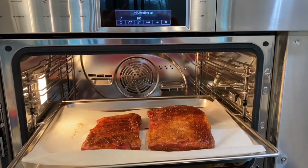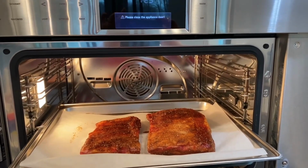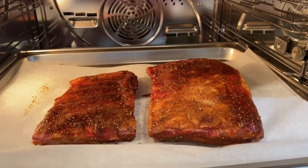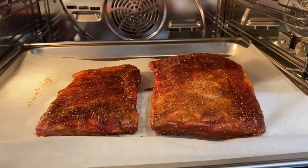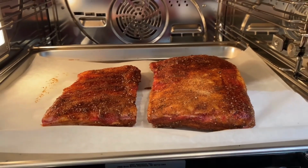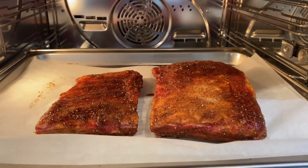Okay, I have set the convection steam oven to 265 degrees at convection steam mode. We've got our ribs that have been sitting in the dry rub for about 3 hours. I'm gonna set the timer for 1 hour and 15 minutes and check on them.